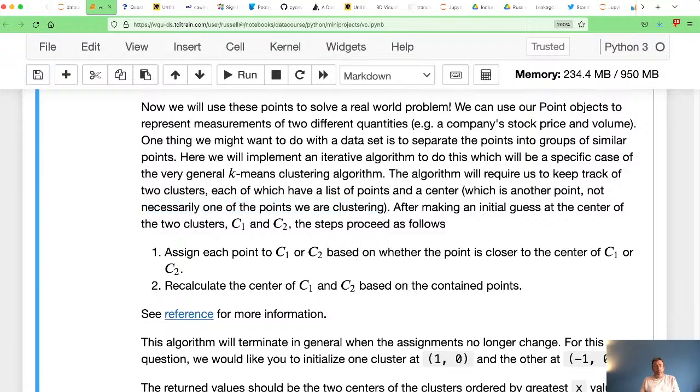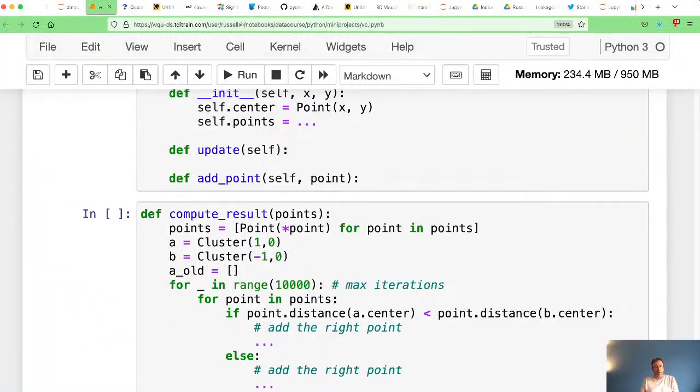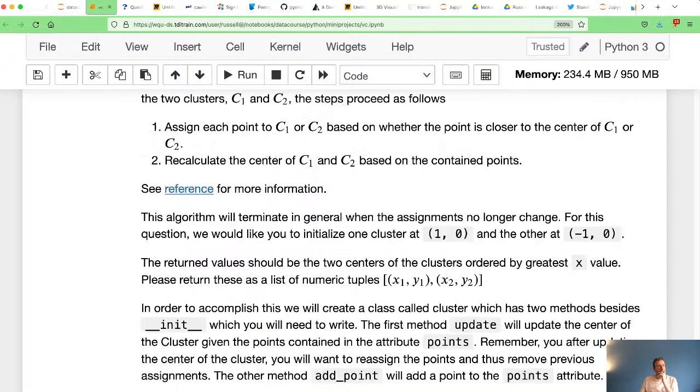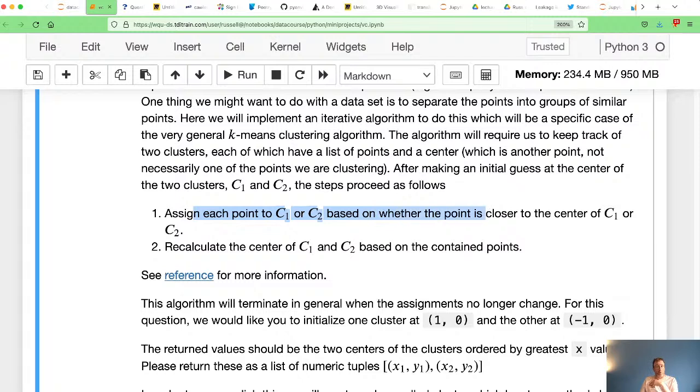We make some initial guess for the center of the clusters. We're actually provided some initial guesses right here. And what you do is the following. As it says here, assign each point to C1 or C2 based on whether the point is closer to the center of C1 or C2.